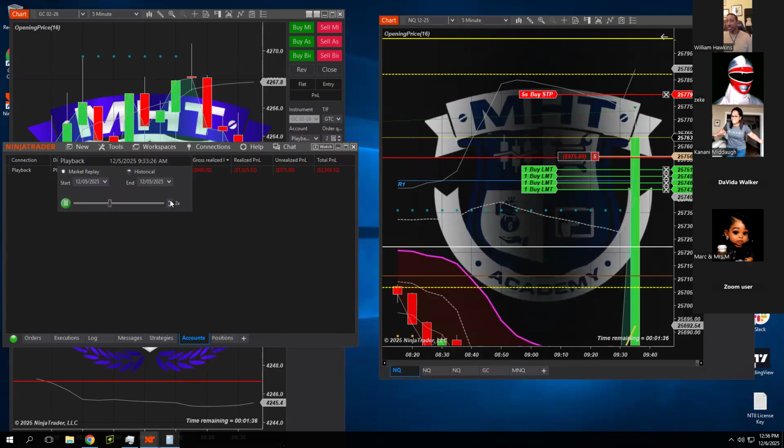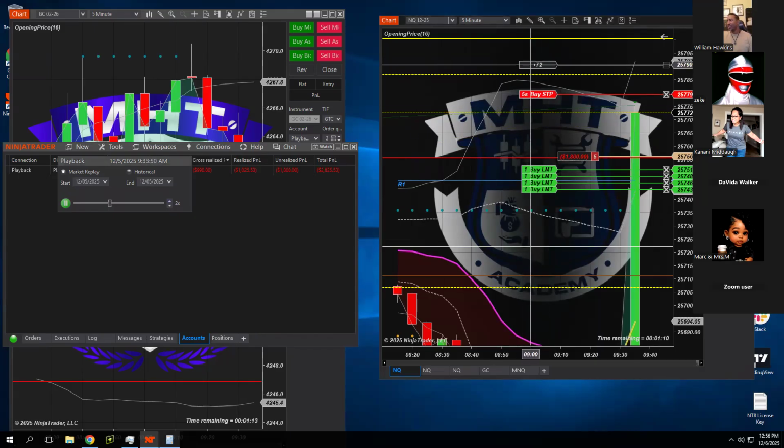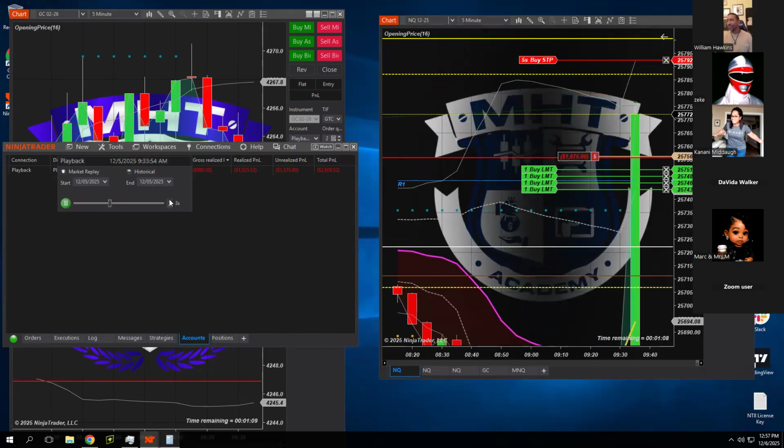We got 1 minute on this candle. I mean, if it ever goes down, it was up 200, but I want y'all to see what it does when it hits the contracts. Let's speed it up a little bit more. It's going straight up. Yeah, because Friday it was an uptrend. It went down a little bit, but I wanted y'all to see it hit the contracts so you can see how the runner follows it.